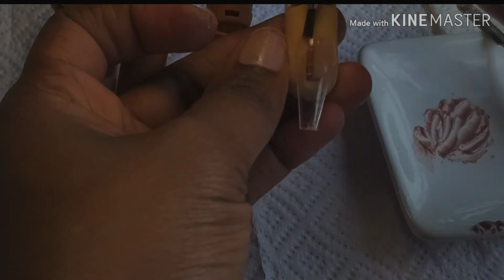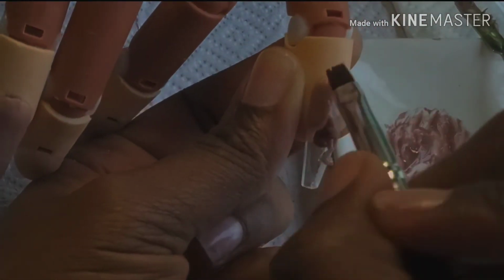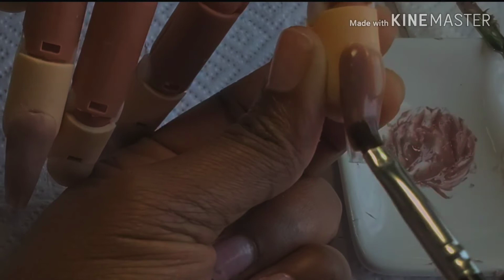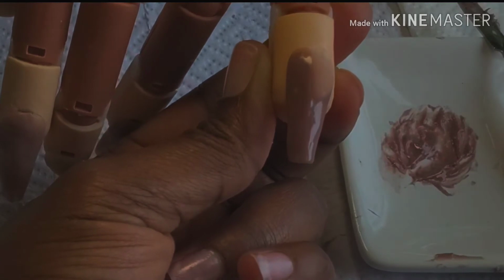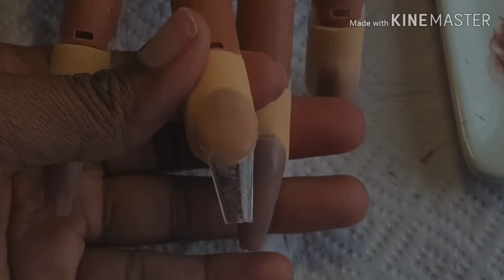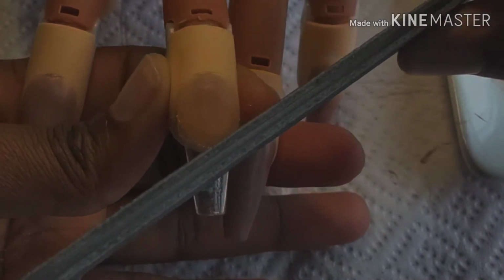So on this nail here, y'all, I lost my train of thought and I messed this nail up. I'm just gonna be honest up front. What I was supposed to do was add that black to the same side as the really light nude color, that intimate color, to make one straight line on one side with that nail bed French, and then one with the chateau, that more nude, darker brown, on the other side. And I didn't realize that I messed up until I had cured it. But at the end of the day, I did end up making it work. So don't worry, just stick around and you guys will see exactly how I was able to fix that at the end.